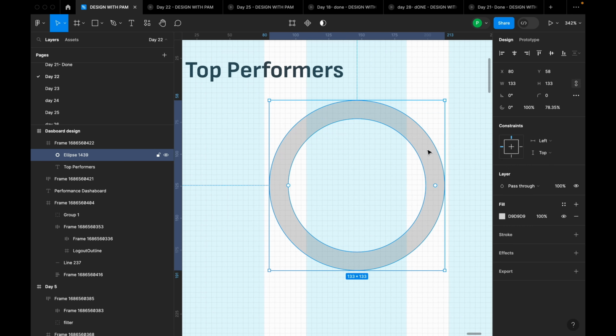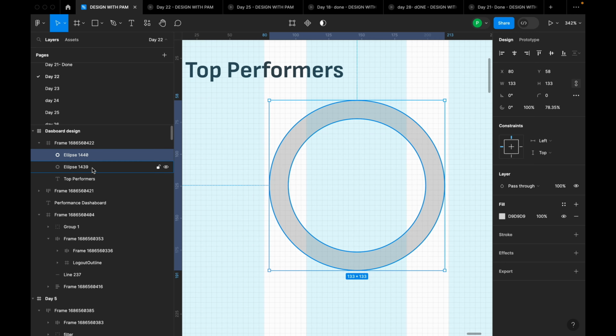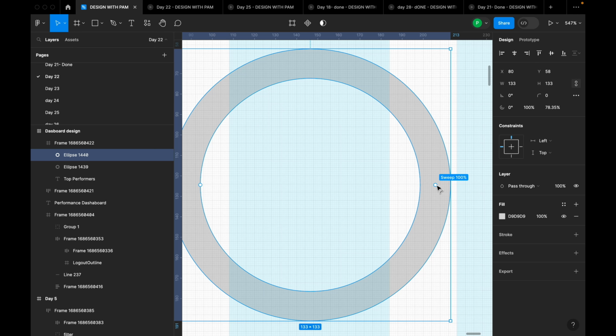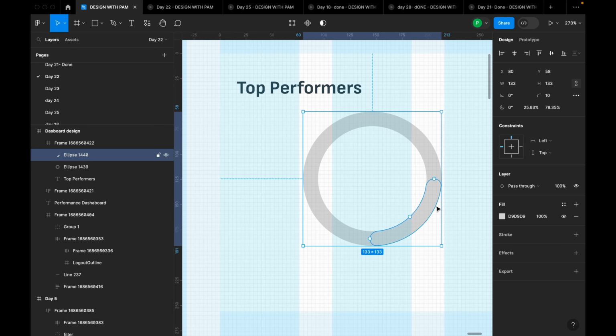All right. So the next thing again is, while still selecting this shape here, you click on Command C, Command V to add another one on it. So you can see from this layers panel here that there are now two, right? So I'm going to click on the one that is on top and come to this place where you see sweep 100 and I'm going to reduce the size, and I am going to give it a corner radius of 10 just to have that effect.